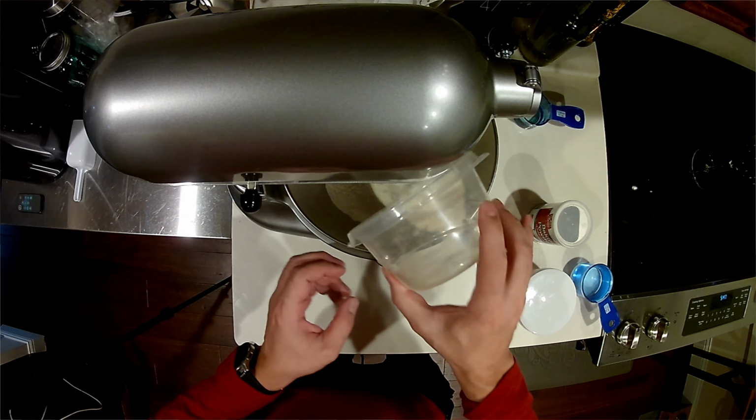And while it's on low, go ahead and add your water. And your oil. And you're just gonna leave it. Let it all just come together on its own. It's gonna form into a ball. I know it doesn't look like it. It looks like, oh man, it's really dry, I should add more water or something. Just don't touch it. Leave it. Use your dough hook, leave it on low. It will come together in a ball.